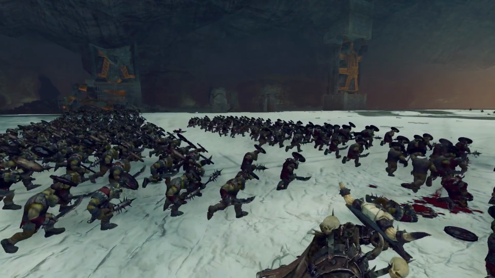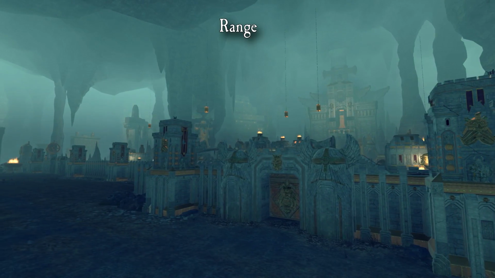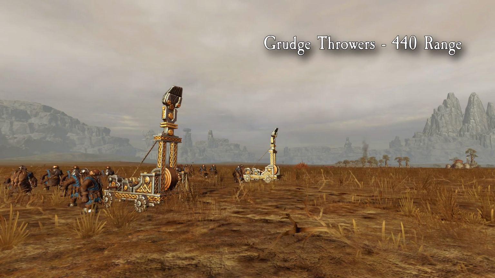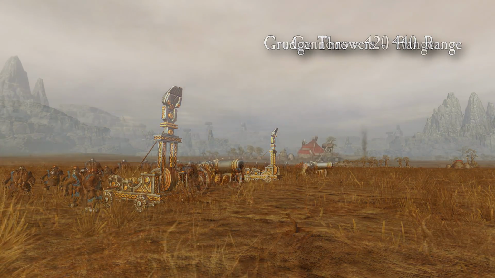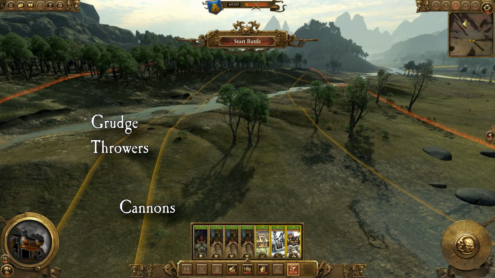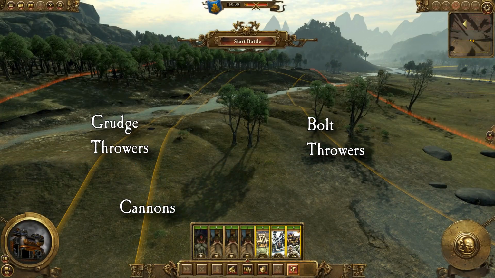First of all, range. As I mentioned before, these artillery units all have long ranges, but there are some major differences between them. Grudge Throwers offer the longest range with a range of 440, shortly followed by the Cannons with 420. If you deploy in the front, this will be enough to hit almost anything in the enemy deployment area instantly. The Bolt Thrower has a much shorter range with 340, but as you can see that's still enough to reach the front line of the enemy. So in most battles all of these units will have enough range to hit the enemy instantly.